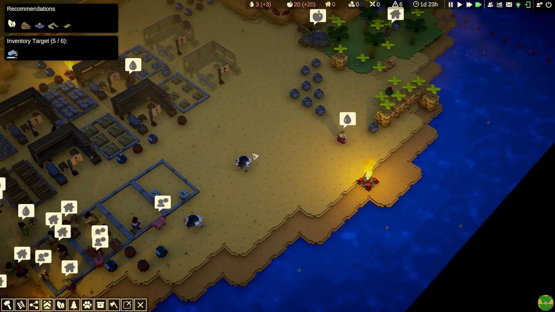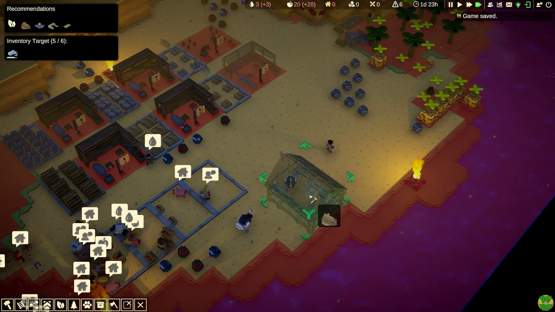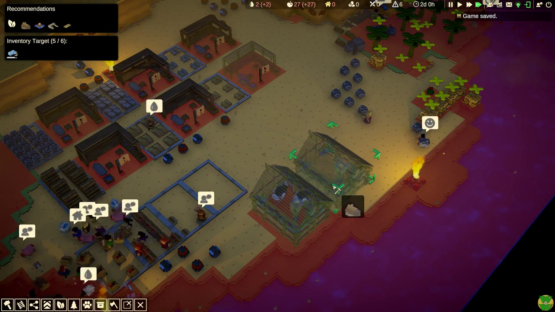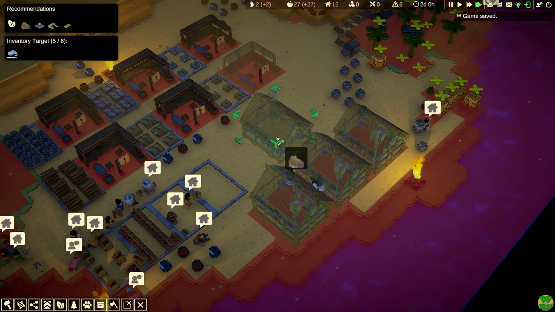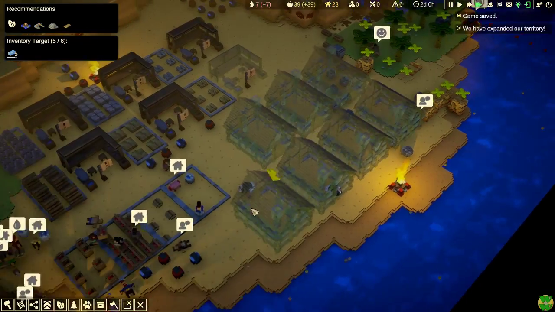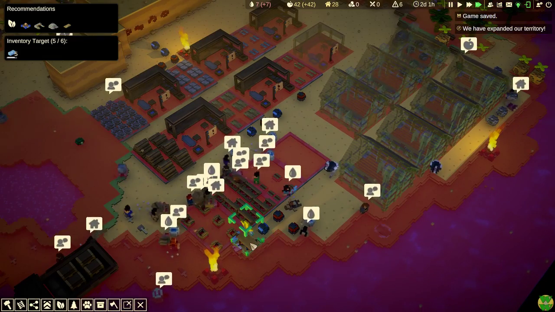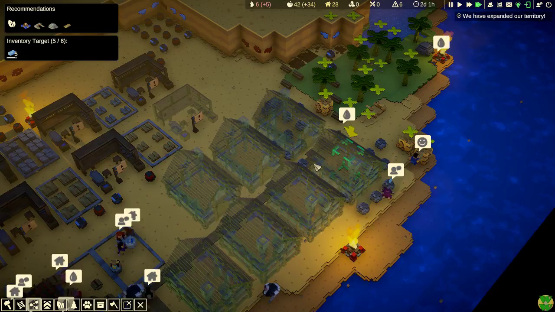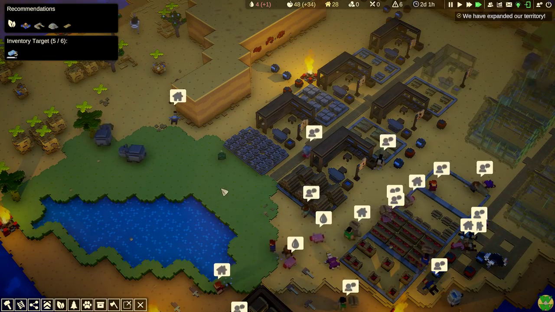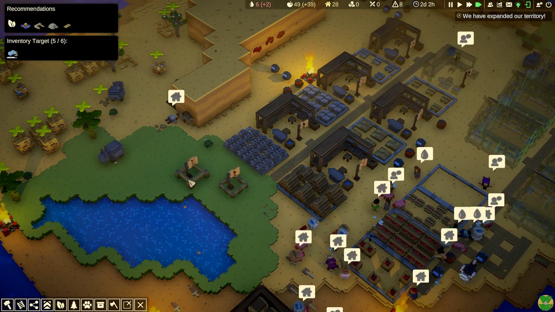We need to build some houses pretty soon. I guess probably right here is the best place for them. It's six houses last time and we added one, so that's seven. Can build here on this ground. Now we can do a tree grove of some kind here.